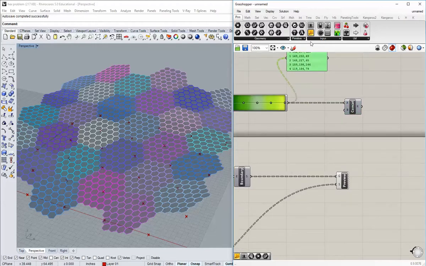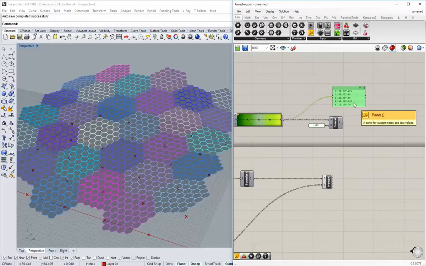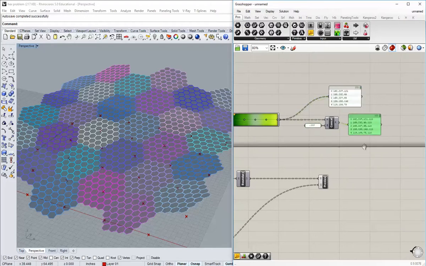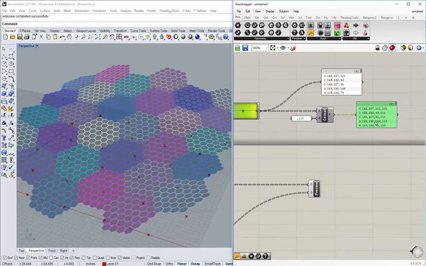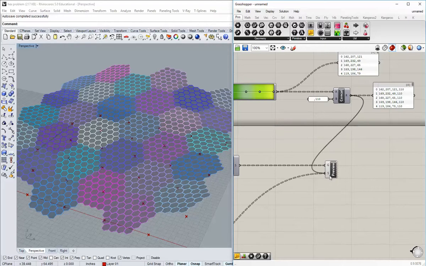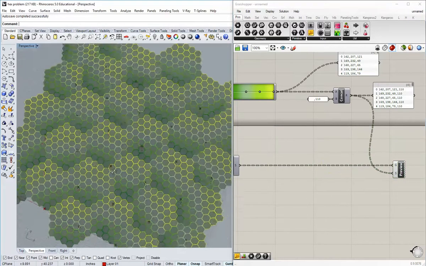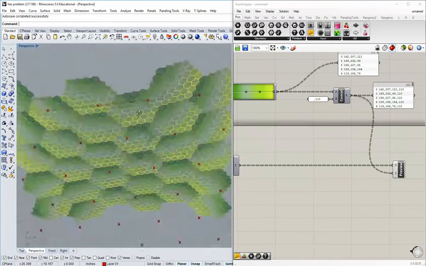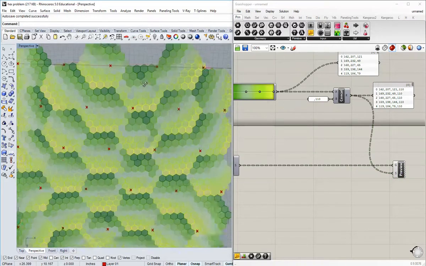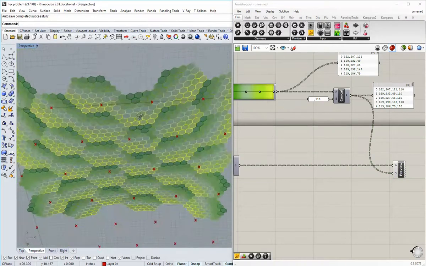And I'm going to use a panel for that, and I'm going to type in comma 110, and I'm going to add that little text chunk to my RGB values. You can see that here now. I just added that comma 110. And you can drop that into your color previewer. And yeah, check it out. So now what we have is, and I guess it's maybe better on this side for some reason, in my screen, Rhino has all these surfaces flipped.